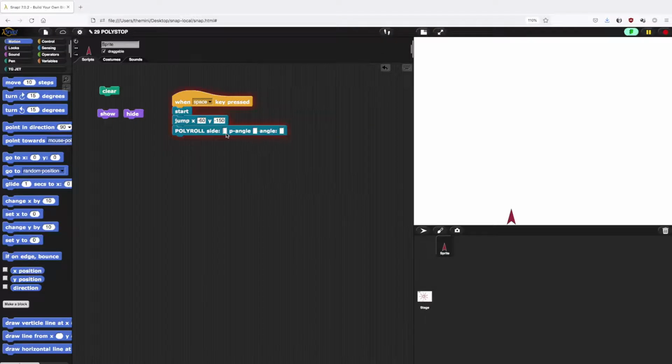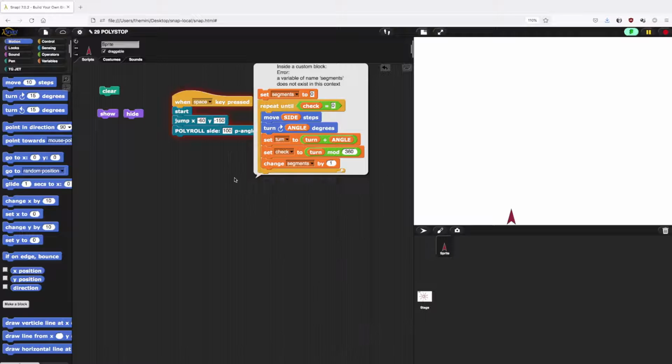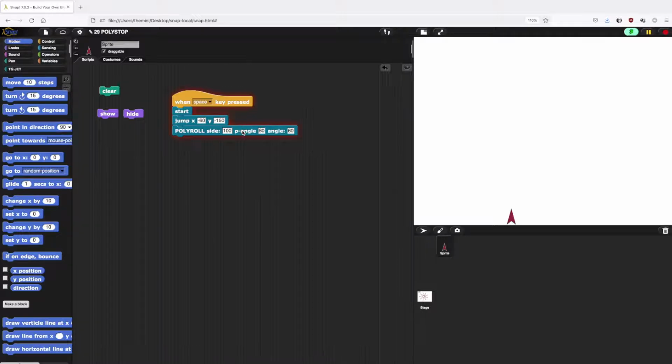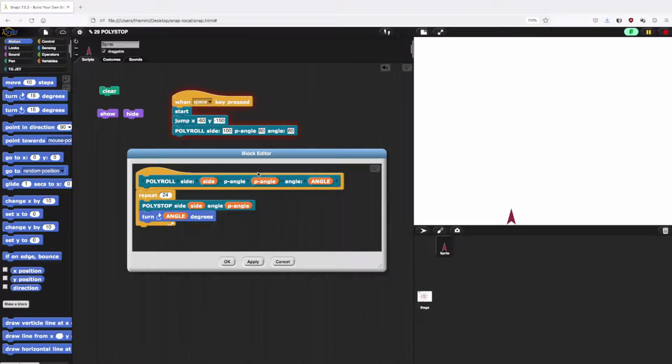So we have a side length as usual, 100, and let's say 60 and 60. See what happens. And let's see, I have an error, so I can show you what's going on. You can see my block turns red. It's really nice. And what I can do sometimes is I can put on this stepping mechanism so I can get some help. So I'll just stop it. And let's start again.